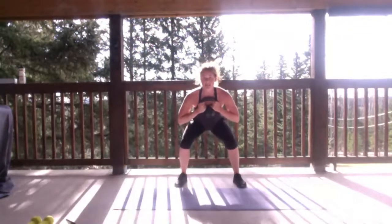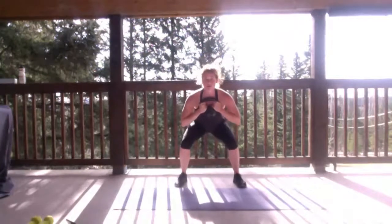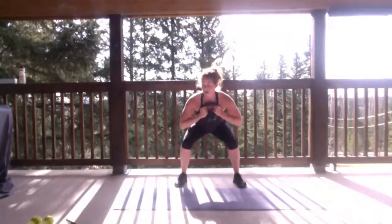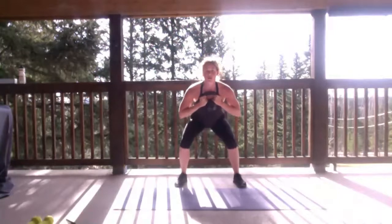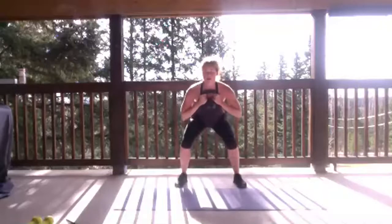15 seconds left, guys. Stay low if you can. These ones burn. You got this. 5 seconds. Then we're on our backs for our glute bridge chest press with the right arm.